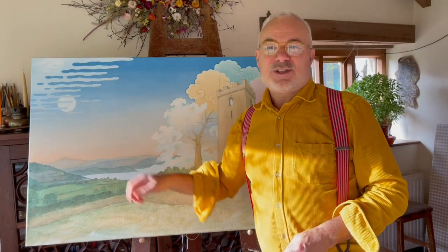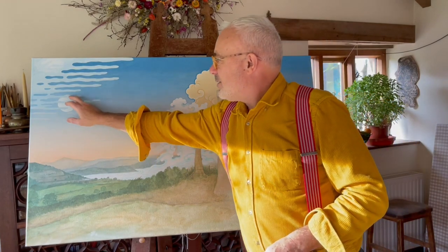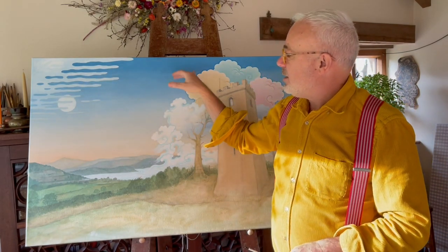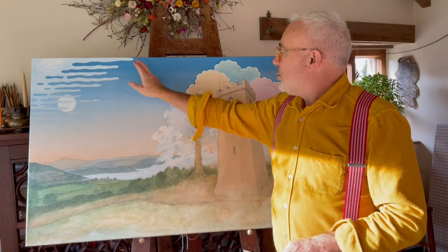I can't decide if this is going to be the sun or the moon — at the moment it's looking sort of moon-like. I will gild this either with silver, gold, or palladium leaf. And these very soft linear clouds drifting in I'll work on or add in as well.